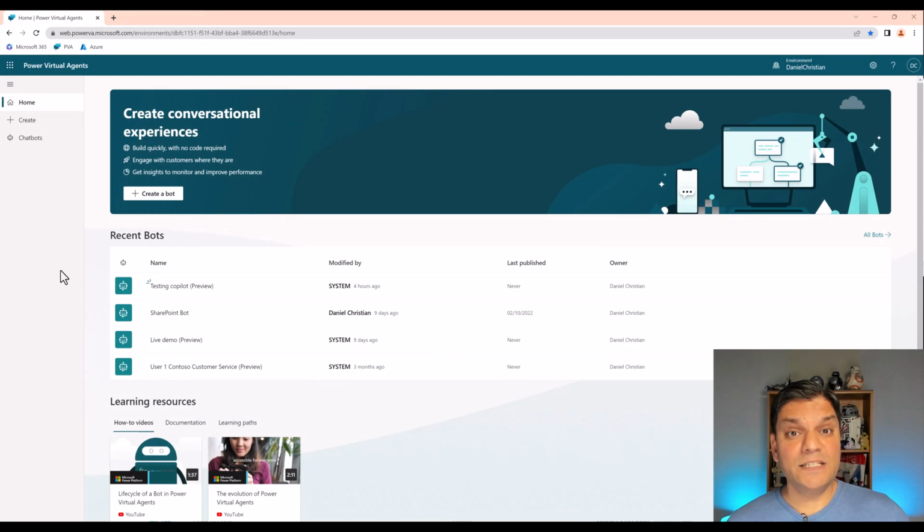Now, this is what it used to look like before, and I've actually taken an image from a video that I did not too long ago. This is what it looked like before, and especially if you see that left vertical navigation, things looked a little different, and you also had Power Virtual Agents written on it. But the overall look, feel, colors, and branding are almost exactly the same. So when I saw Copilot Studio, I didn't freak out. I said, hey, this looks a little familiar. So at least the adoption and the transition was a little bit easier on that.